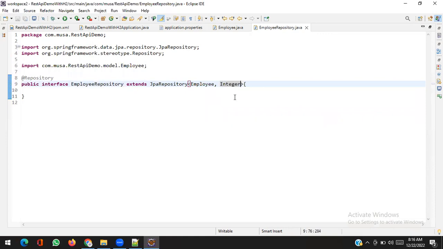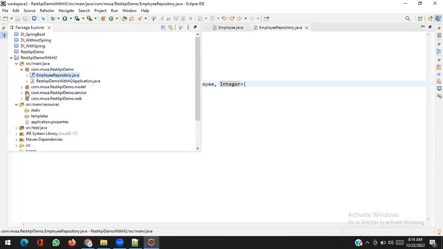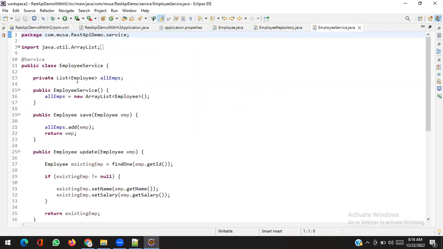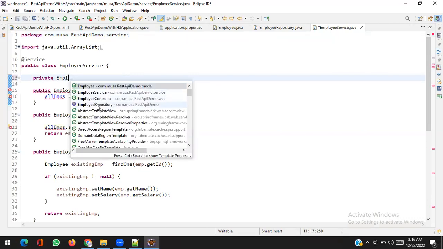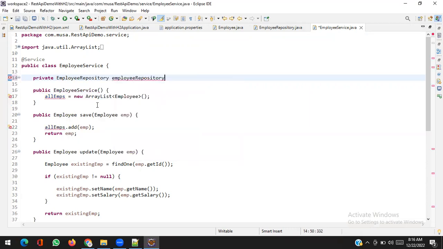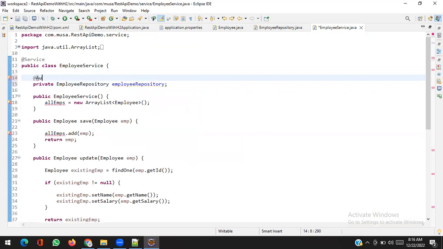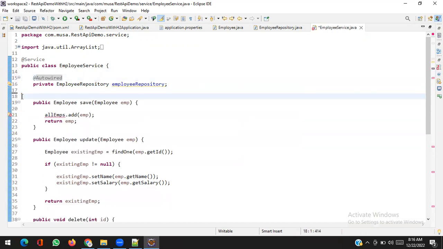So what next? Next is to come to the service layer. This is the modification. Earlier we were using a list of employees to store this kind of thing. No. Now we are going to use EmployeeRepository. Employee repository interface, and it should be autowired. You can see I'm going to modify my service layer completely.